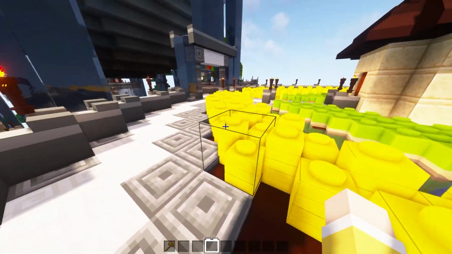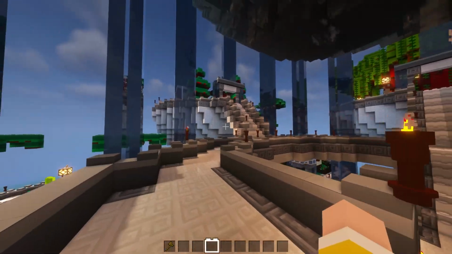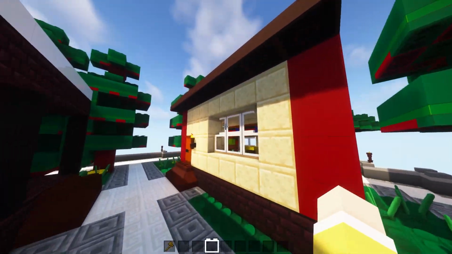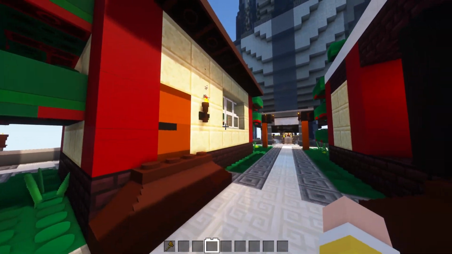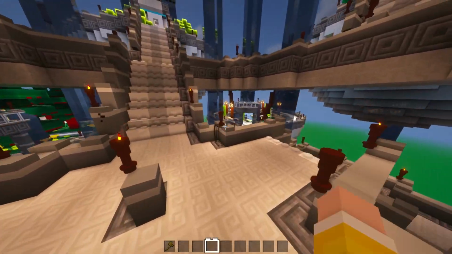What is this? Oh, wait, it's wheat. Oh, my goodness. And we even have a courtyard inside of the fountain. Whoa. And what is this area? There's a red area. Wait, this could be Sparky's house. This is Sparky's house over here. Over here, we have a tree with some vines and redstone lamp. And there's so many layers to this fountain.